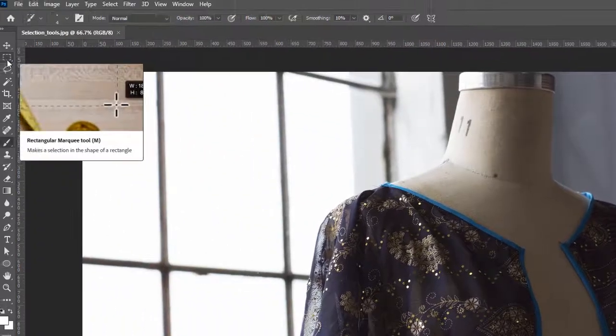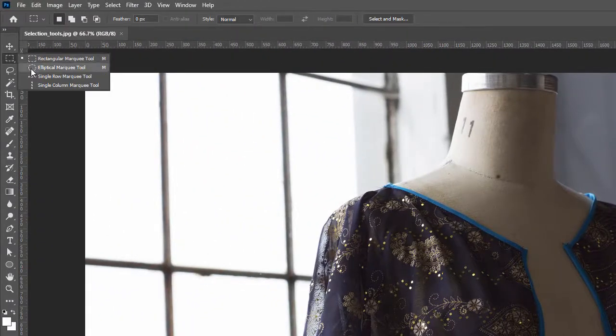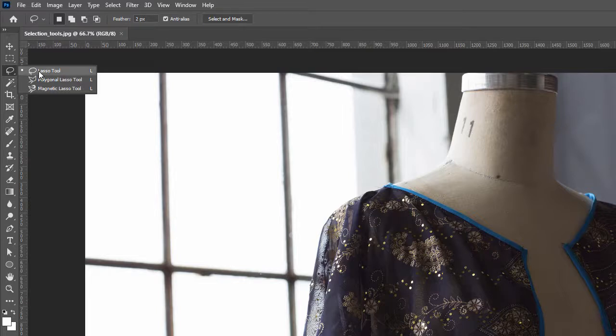Now, if you click and hold these buttons, don't forget that there are sub-items hidden away under there. So if you're not in need of a rectangular marquee tool, you can crack open the elliptical marquee tool depending on what you're doing. Or if you need to select a single row of pixels for whatever reason, those tools are available here. Same thing with the lasso tool. By default, it's the one that's selected and showing. However, there are subcategories of lassos that you can also use depending on the type of work you need to get done. So all of these complement each other.